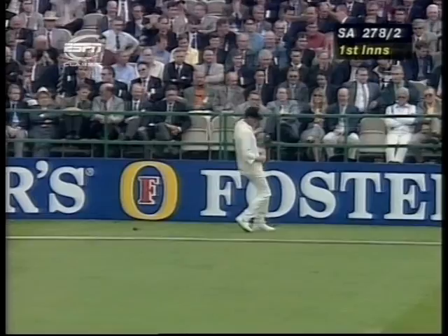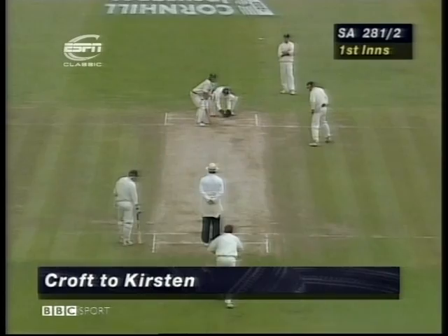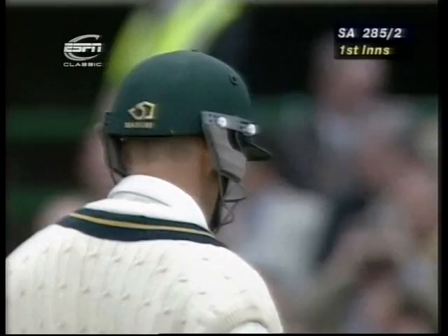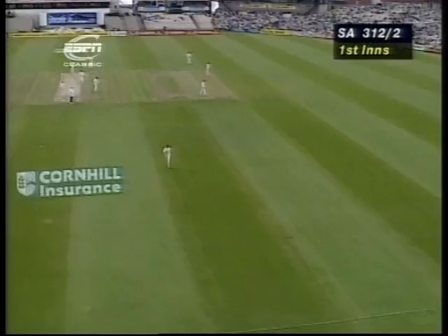It wasn't badly bowled, very well up, just a little trouble with the line — Dominic Cork was trying to get that Yorker in there. Just reared on the leg side, it was jammed out into one of those very sharp leg glides. Absolutely nothing wrong with that ball — similar type to the ones Croft has been bowling all along. The man's brought in close so Kirsten leaps down and smashes it off the centre of the bat through extra cover. He'll be able to stay in — no problem at all, though they may have difficulty getting runs.